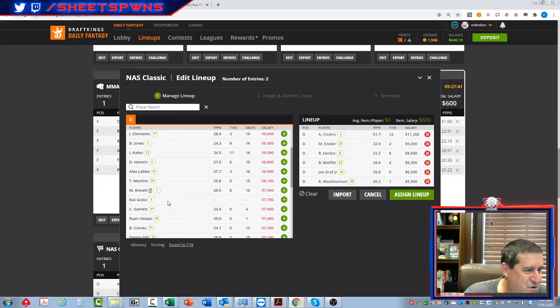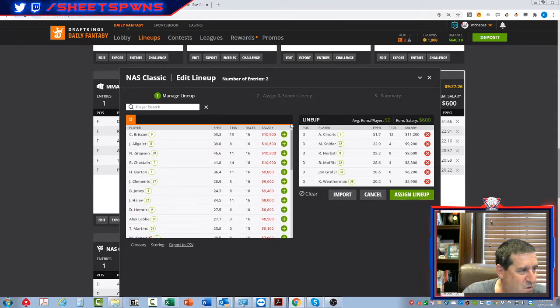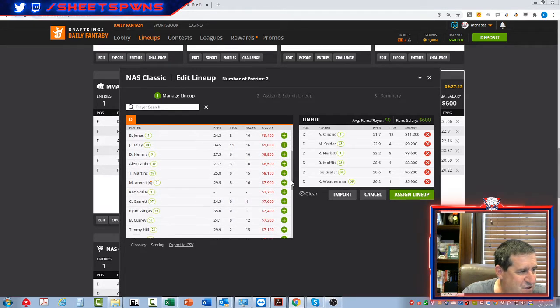So what I'm going to make sure to do is try to get two dominators in every lineup here. And what that's going to mean is I'm going to want some Cindric. I'm going to want some of Herbst. I'm going to want some of Briscoe. I don't need as much Chastain. Burton will be secondary for me. I guess Hemrick would be nice. And as a cheap play, there's Grala.